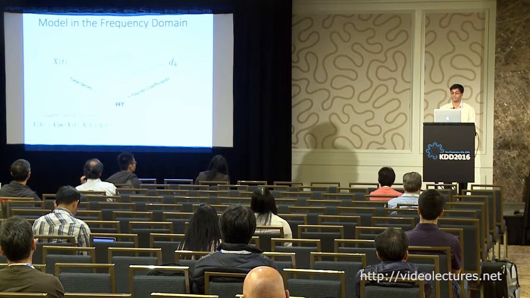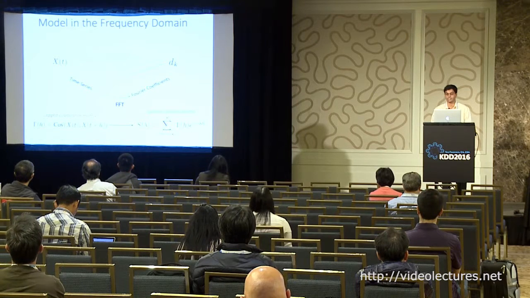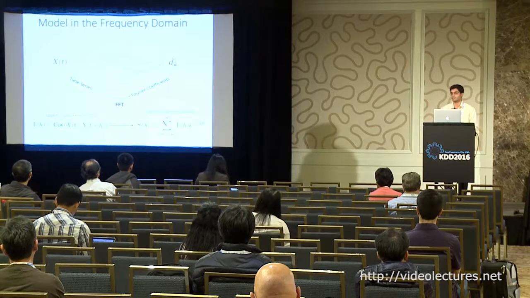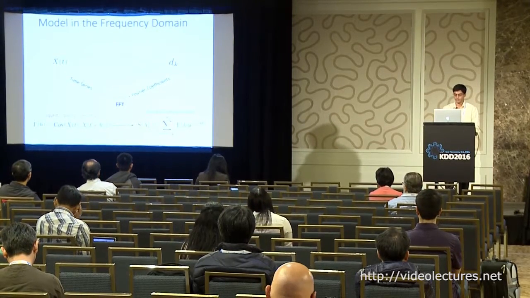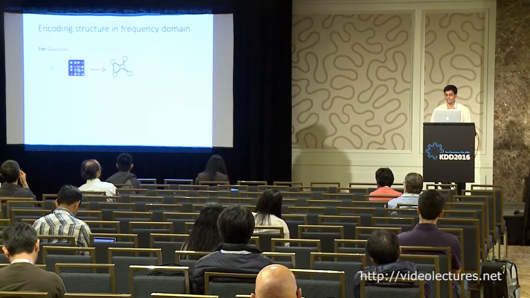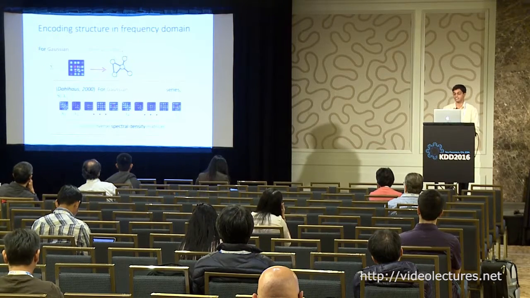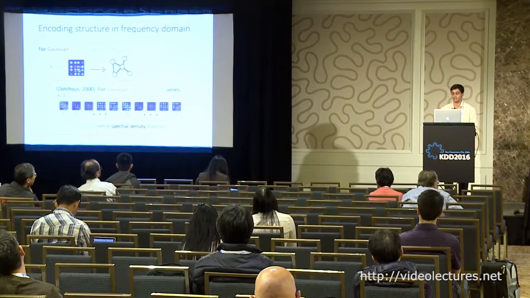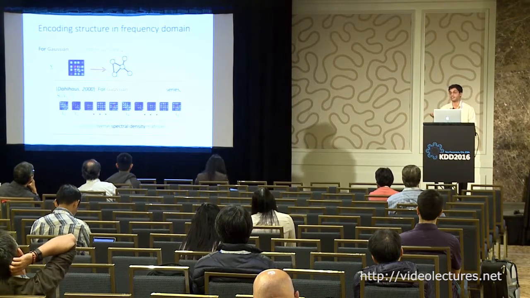If we start with the lagged covariance matrix and apply this transformation, we get the analogous structure in the frequency domain, referred to as the spectral density matrix. This is a P×P×(number of frequencies) tensor for a P-dimensional multivariate time series, where each P×P matrix at each frequency describes the distribution of Fourier coefficients at that frequency. A result by Dahlhaus in 2000 states that for Gaussian stationary time series, the zero pattern in the inverse spectral density matrix across all frequencies encodes conditional independence relationships between time series. If the (i,j) entry of the inverse spectral density matrix is zero across all frequencies, then components i and j are conditionally independent given the remaining components.